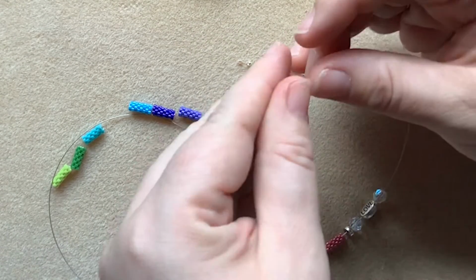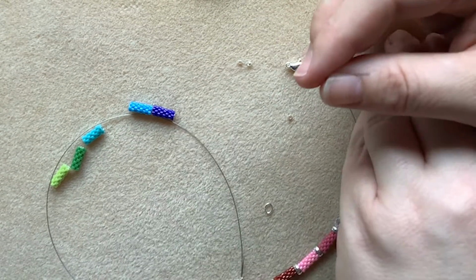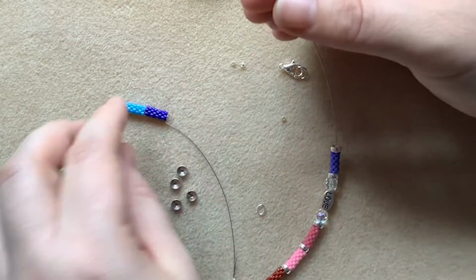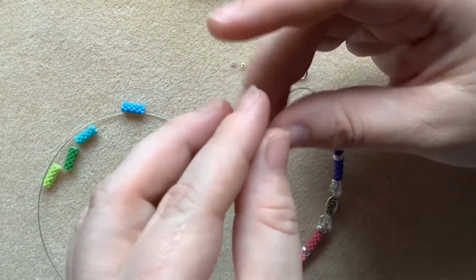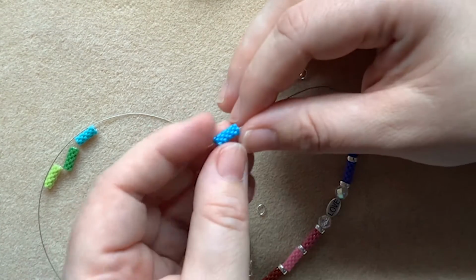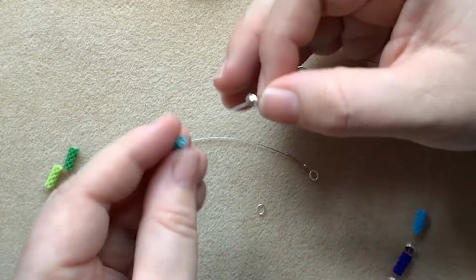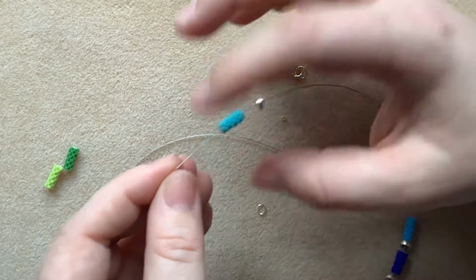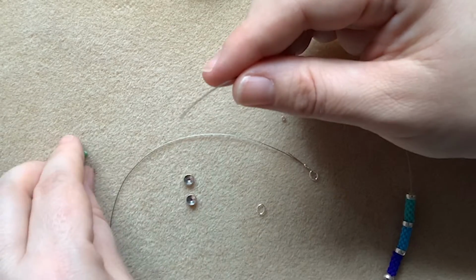Now, obviously, I've designed this to fit my wrist. If your wrist is smaller than mine, you can either make fewer tubes or you could make your tubes shorter. So you could pick up either 6 beads or 4 beads when you start the first strip of peyote, and that will make you a shorter bead. I wouldn't go any less than 10 rows around though, because otherwise it's going to be a bit tricky to zip up.